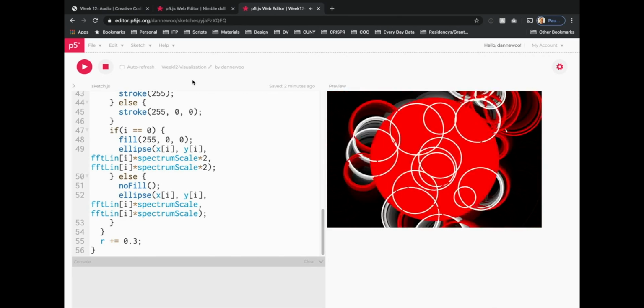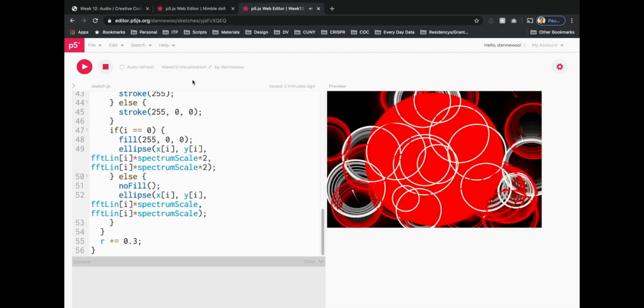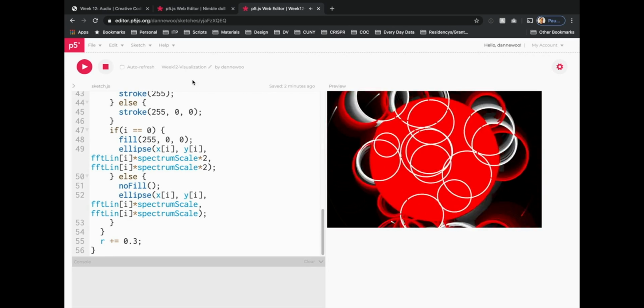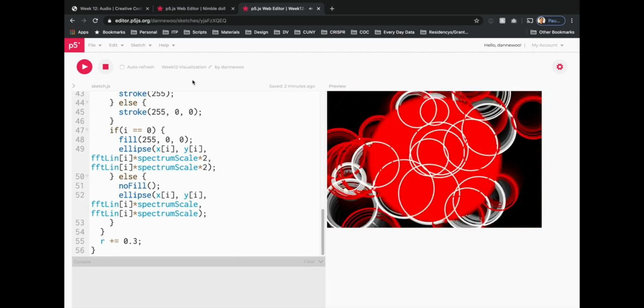And then the rotation is just a random rotation. The position is also slightly random. But it's just another example to show you what you can do with it.